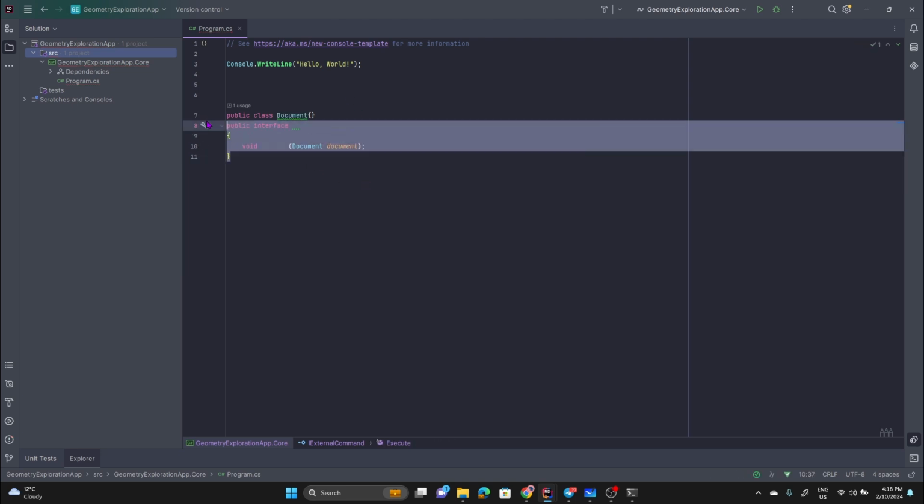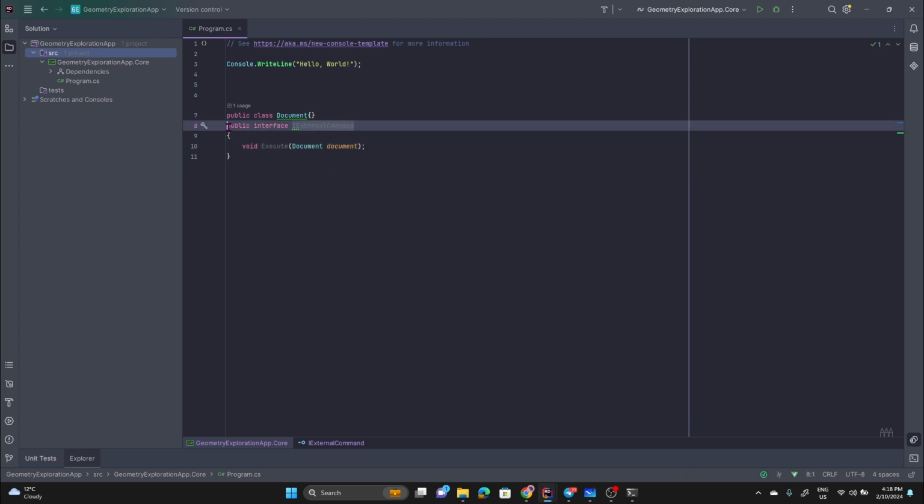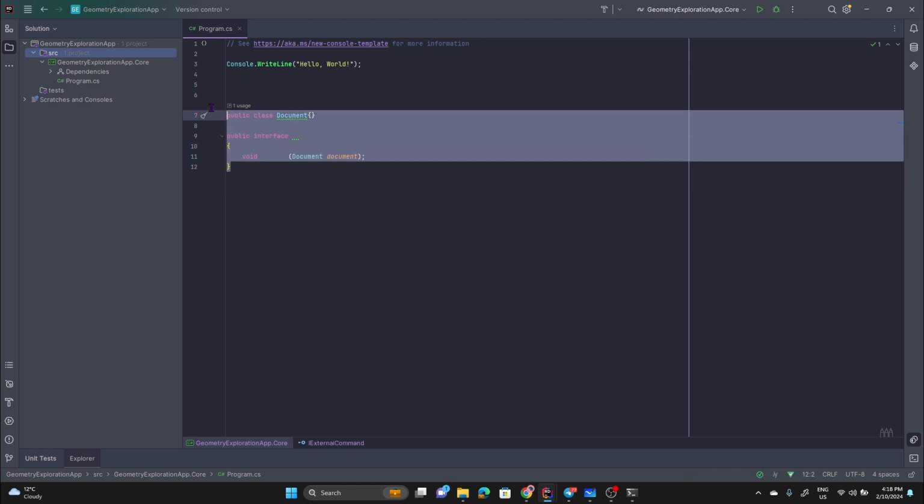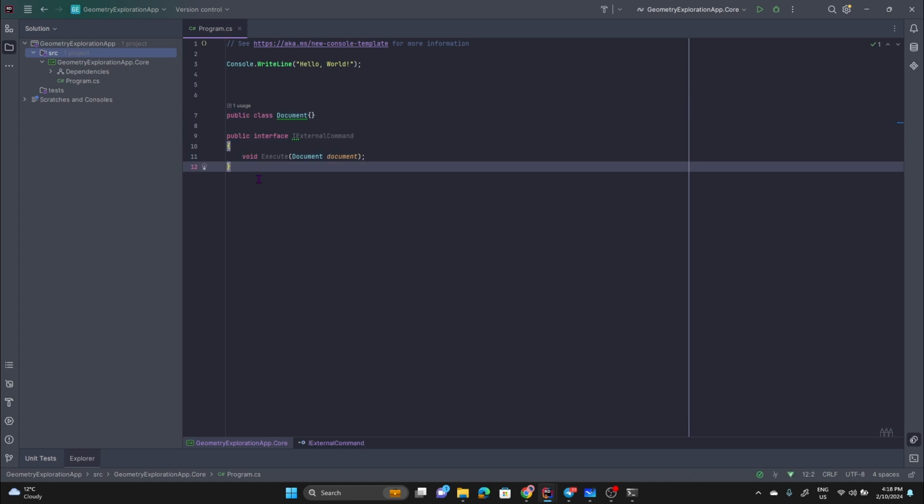As you can see, the interface just provides us with the behavior; we're not saying how that should be executed. This is something that lives in a separate library, in a separate DLL. In the case of Revit, that's the Revit API. So we could have just created a folder here and put this there.